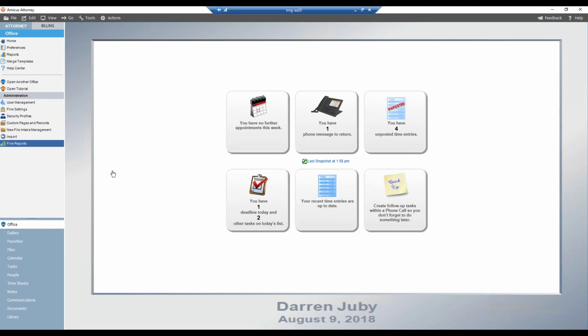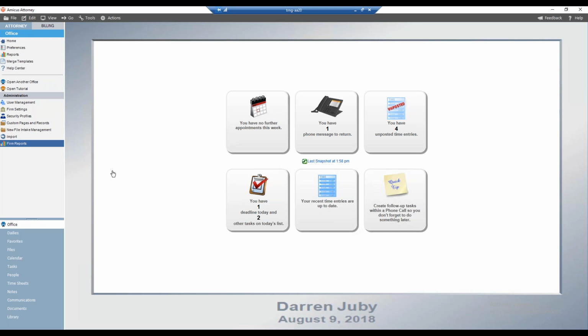Creating a court rule event requires a different procedure from the standard way of creating appointments and/or to-dos within Amicus Attorney. So for those of you that are familiar with doing so, there's a little bit of a different workflow involved in taking advantage of the court rule side of things. Special functions are accessed from the files and calendar modules respectively. These functions are available only if your firm has licensed at least one court rule set.